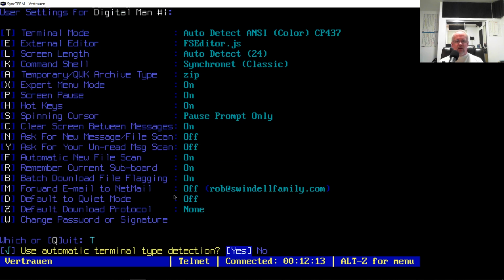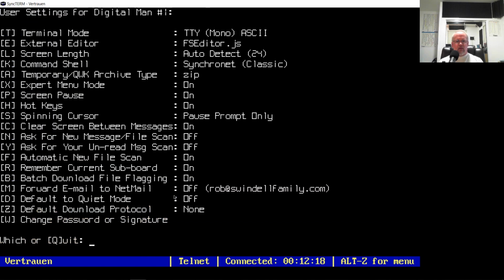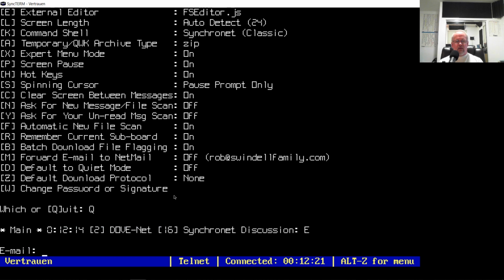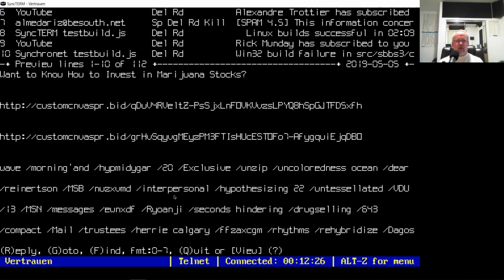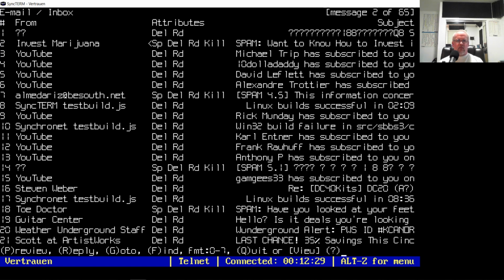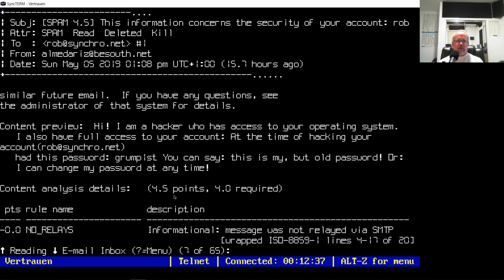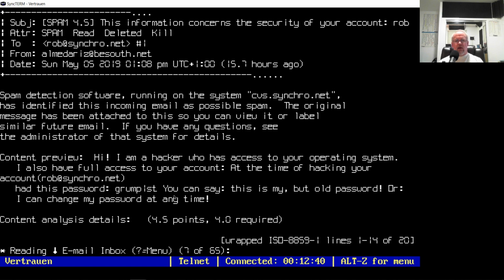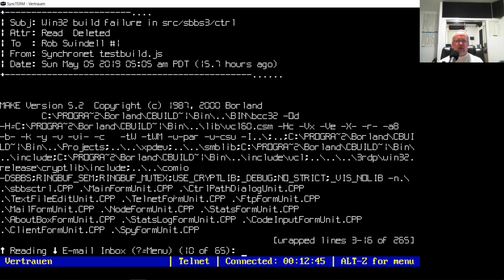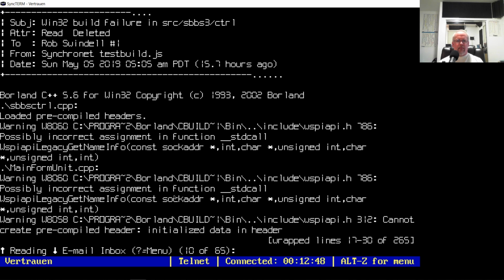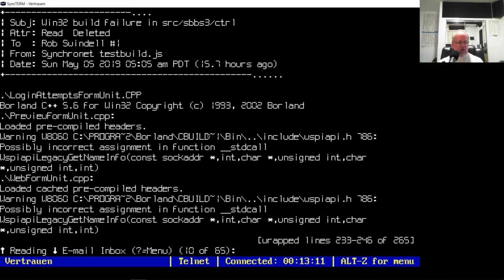I want to show you what it would look like without ANSI. So I'm going to turn off ANSI support. And there is an issue, I think, with previews here. Yeah, previews don't quite work right. But everything else should work fine. So I can go through the messages, looking for a long message. That was kind of a long one there. So I can scroll up and down. And there's no ANSI. Now, granted, it's not going to be as fast, and there's a lot of screen redraws and stuff. But it's completely usable, completely readable, and I'm not using ANSI at all. The idea is that this will work with any terminal.